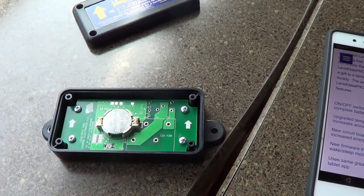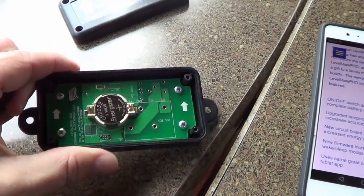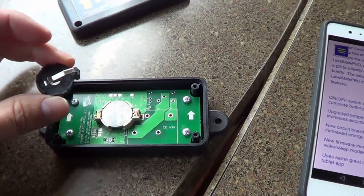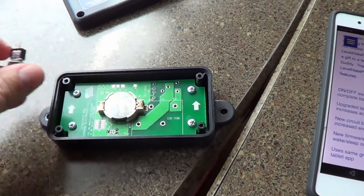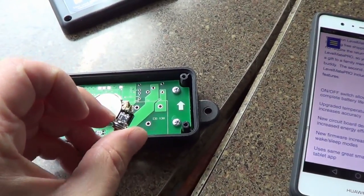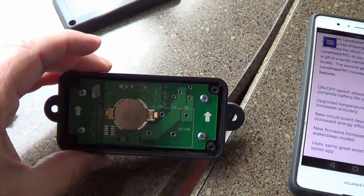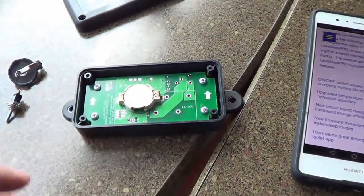What I'm going to do is I bought a cheap holder for the 2032 battery that's in there. I'm going to have my own battery holder. Then I'm going to run some wires to a small switch and just mount it in the side there. That way, without taking it apart, I'll be able to just switch it off, switch it back on when I want to use it, and hopefully that'll save my battery life quite a bit. So let me go in there and solder it in, then we can give her a test.